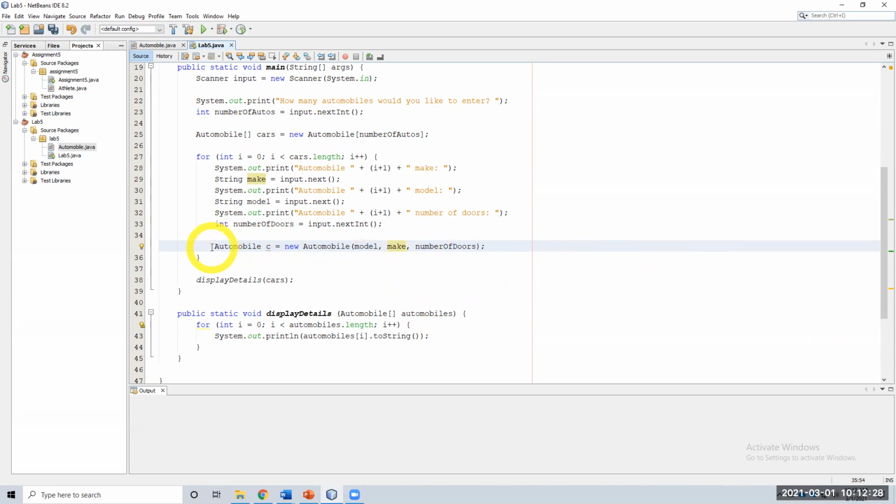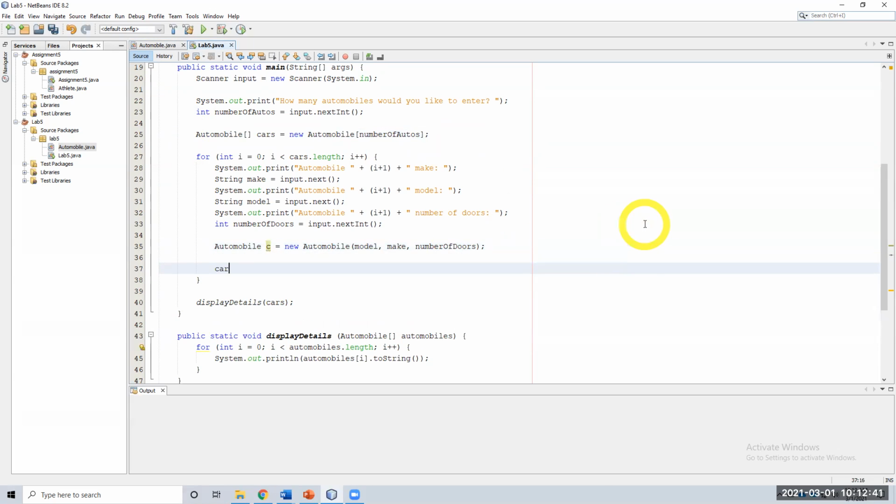All right, so here I create an object called c, right? Automobile c. Again, our cars array still doesn't have any objects in it. It's still an empty array. So what we must do is set cars at index i equal to c, which is an automobile object. Right? It's going to set a reference to that object.